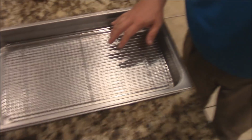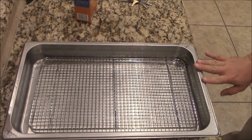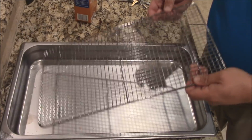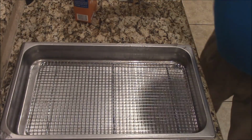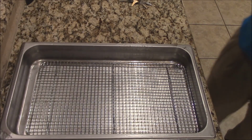All right, so here's what I suggest, guys. Whatever you're cooking on, if you can fit it, get you one of these hotel pans. Go to your restaurant supply store. They're wonderful for cooking brisket or even pork butts. You get you one of these racks that fits down in it. I'm telling you, it makes this so easy. You won't dry brisket out ever again using this method if you use it right.